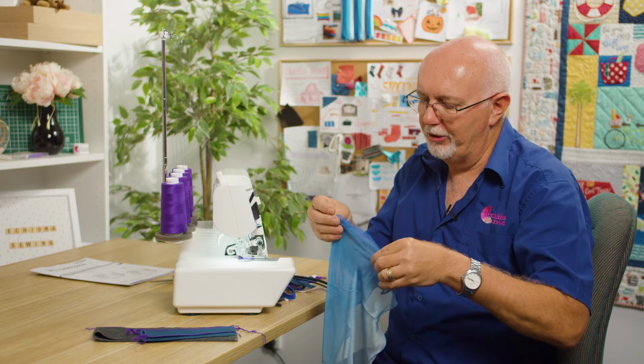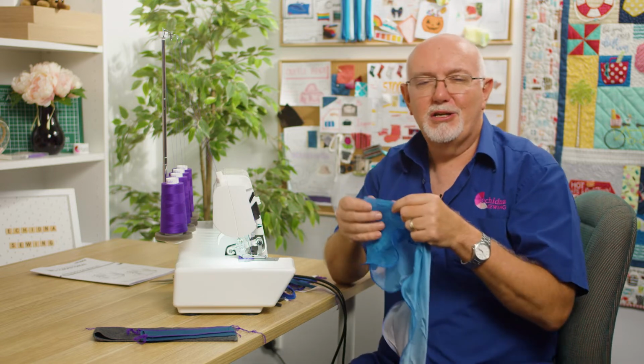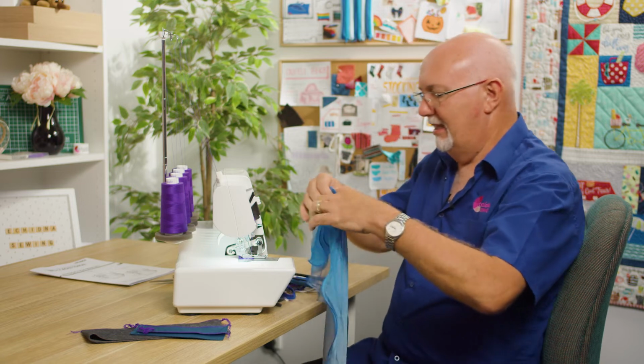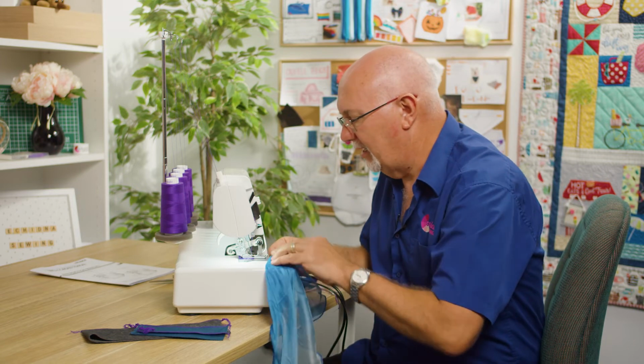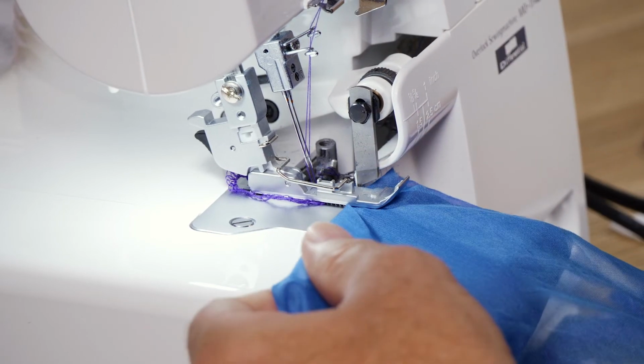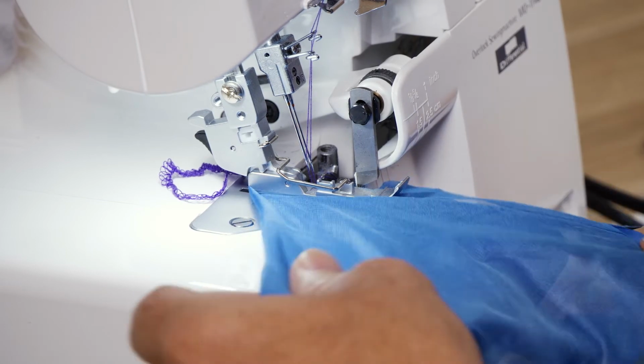Now, you probably wouldn't do this with a four thread overlocker, but it's really to show you that you can go from that heavy piece of cotton drill that I had there without doing anything more. And I'm just going to run down this section here. Again, really light, so I'm just going to lift that foot and just put that under there to start with. And whoops, get that over here.